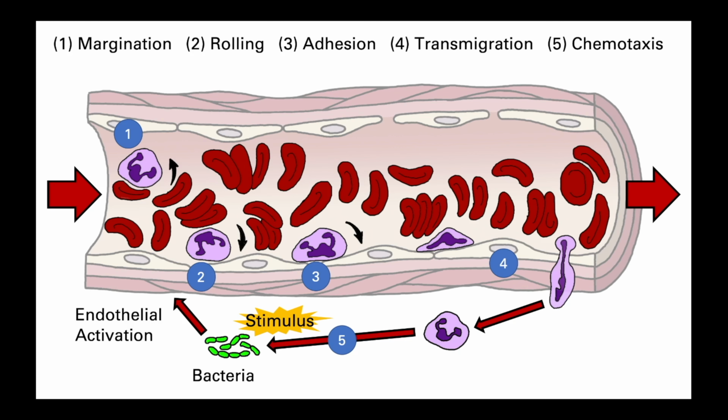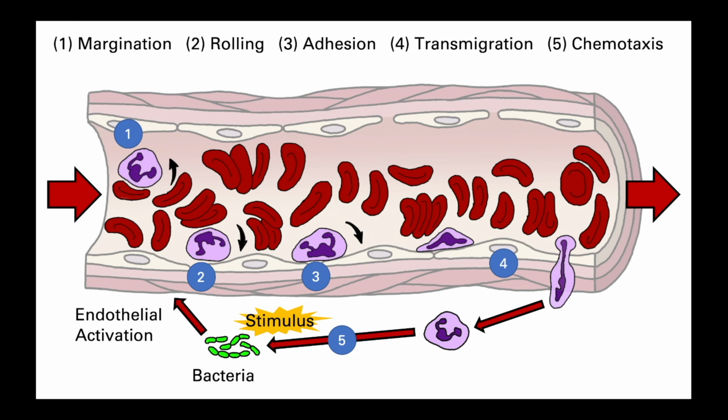So as an overview, before we look at the molecular basis of extravasation, we can describe a sequence of 5 steps, which starts with the margination of leukocytes, so that is the movement to the edge of the blood vessels. Once at the margins, the leukocytes will start to roll along the vessel walls, which has been activated by the chemical mediators from the inflammatory stimulus, resulting in adhesion of the leukocytes to the endothelium. The leukocytes flatten themselves and then undergo a process called diapedesis or transmigration. And once in the tissues, the leukocytes will follow the chemotactic gradient to the site of injury or infection.